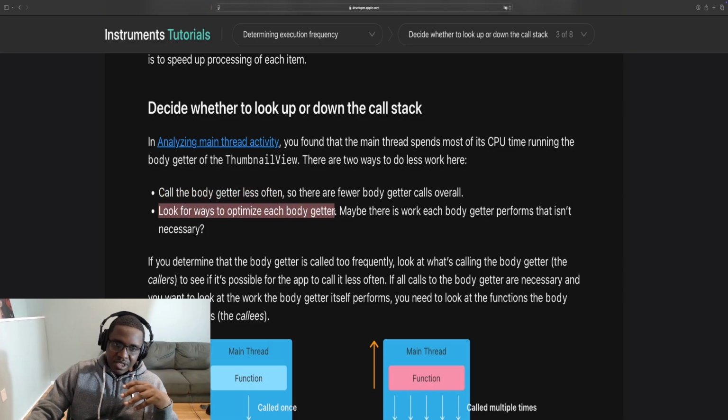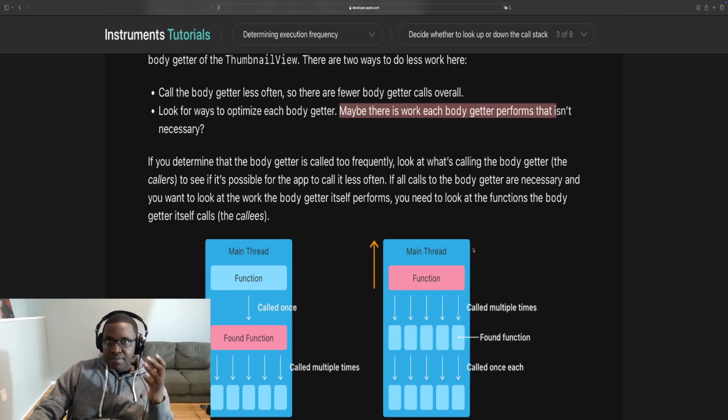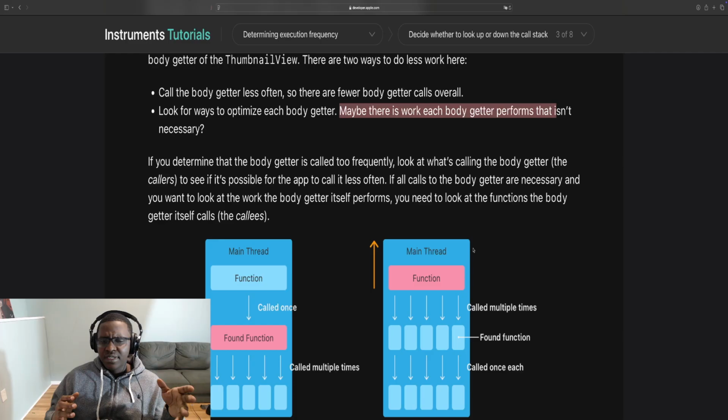So go inside our actual SwiftUI view and see if we can make any updates in there, because there may be work that each body getter is performing that isn't necessary. They're just assumptions for now, but it gives you an idea: when you're building something and you see a hang, you at least have some possible thoughts. It might not be the correct one right off the top of your head, but at least you have some possible thoughts for this.